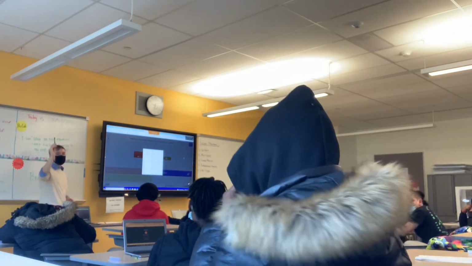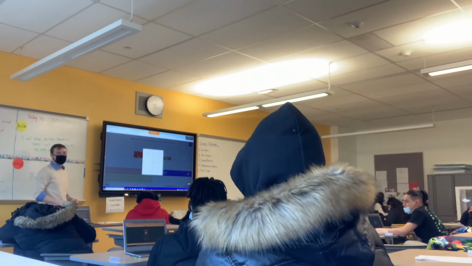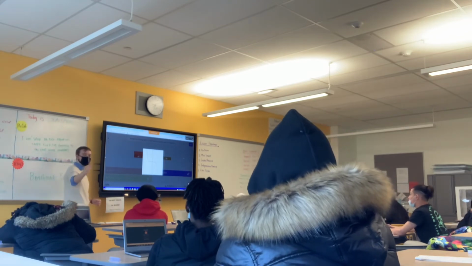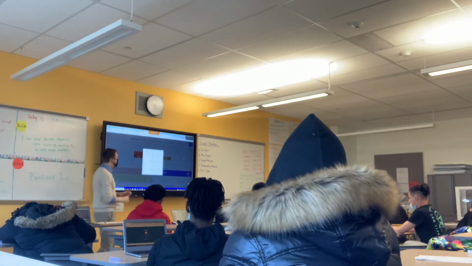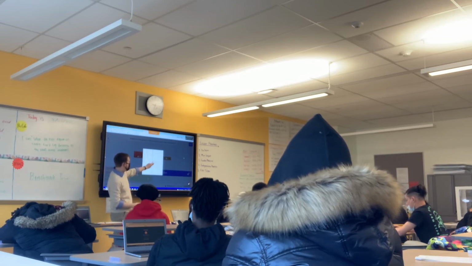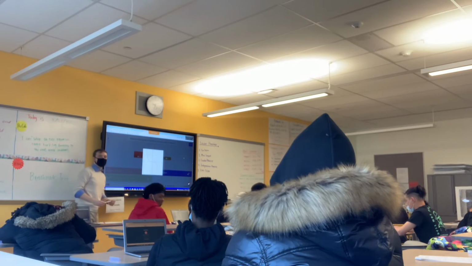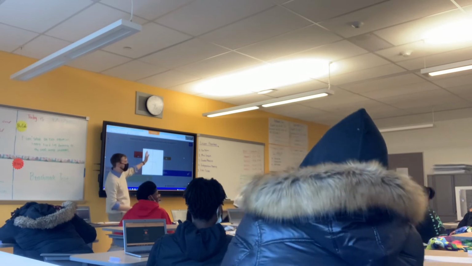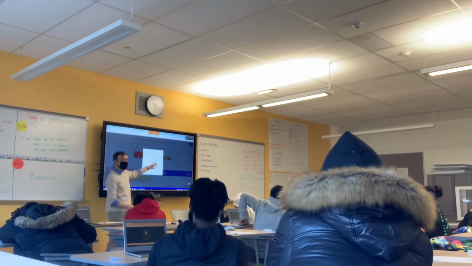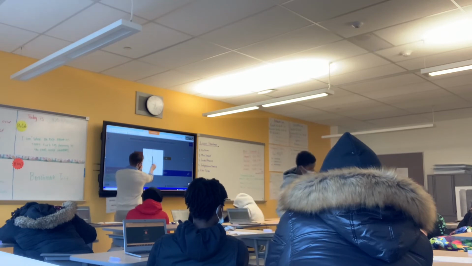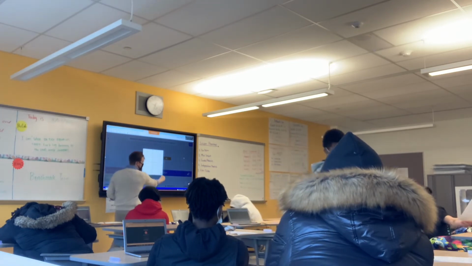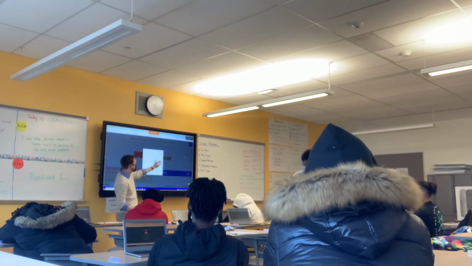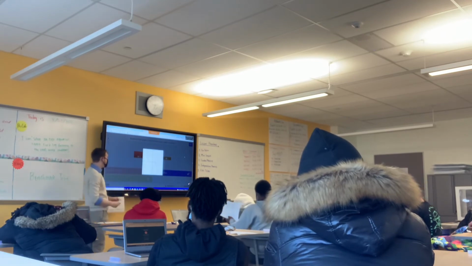Alright, listen up. Come here. Why is it odd? I thought it was even, but it's not, because it crosses right at the origin. Why did you think it was even at first? Because it looks the same, like the size is the same. So the left side is kind of the same as the right side, but if we flip it sideways, it's not a mirror. It's actually rotated. Even has to be the exact same on the left side and the right side. So it's the same shape, but not the same direction, so it's not going to be even.